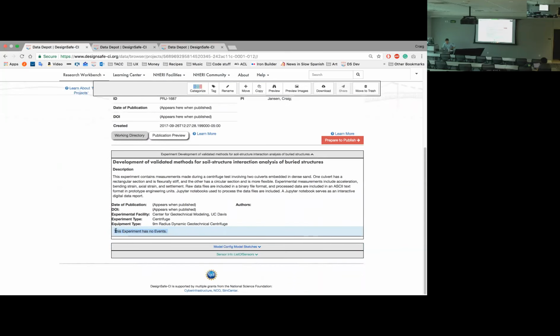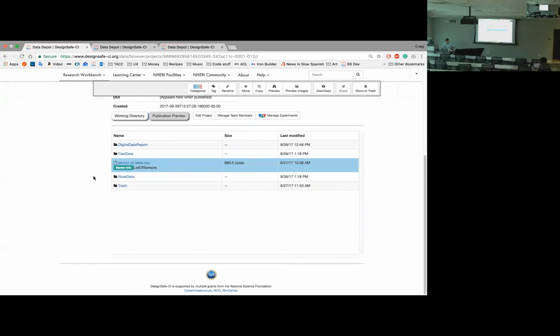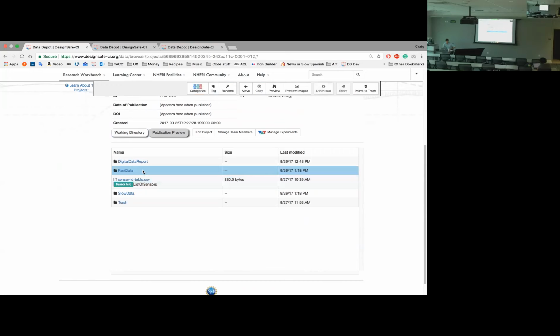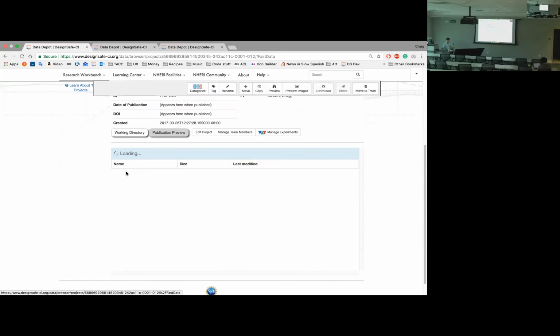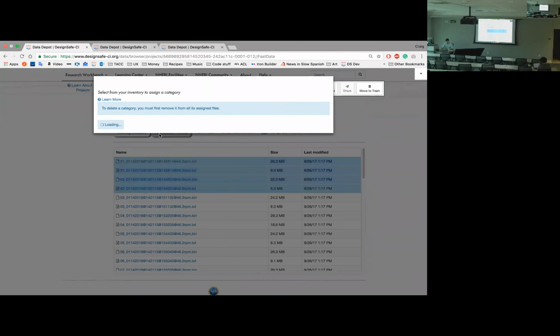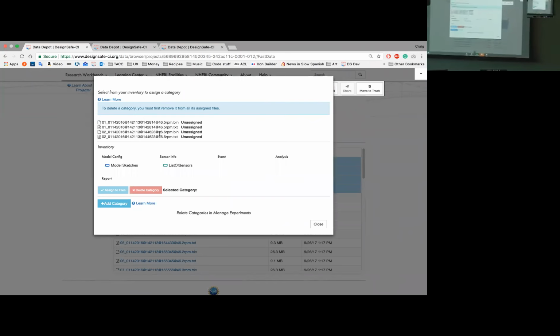Right, now listed here it says this experiment has no events. Events are the meat of our project. Let's go categorize those real quick. So we'll start with our fast data from the centrifuge. Grab 4 of these files. Won't do them all for right now, in the case of time. Quick note, you can also categorize a folder, and anything in that folder will all become part of that category. So that can be a quick way to categorize a lot of files at one time. I prefer to go into the folder and just categorize them all at once.